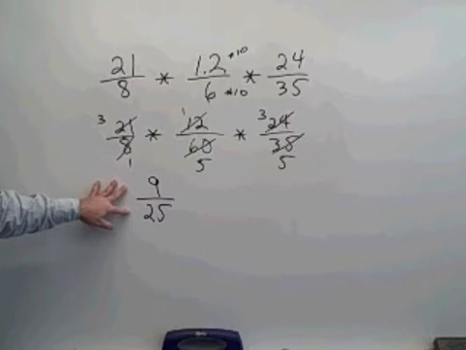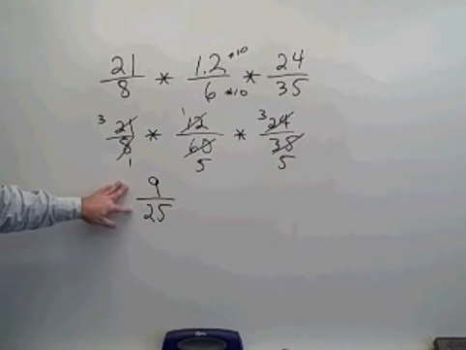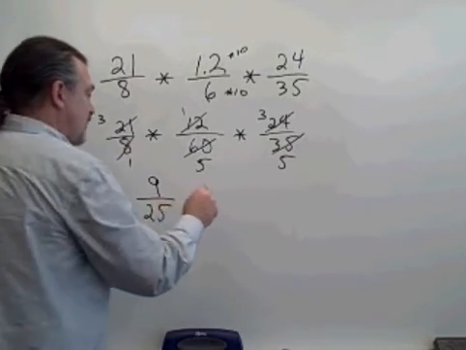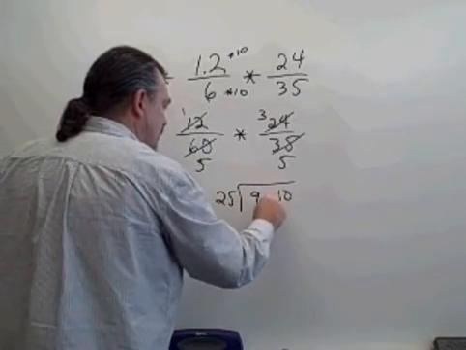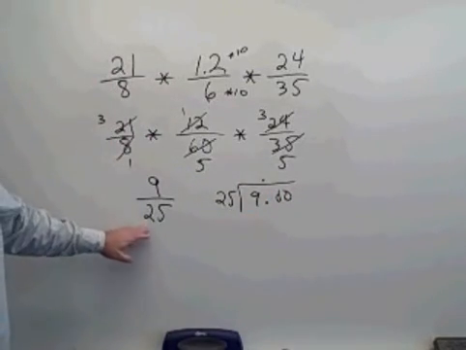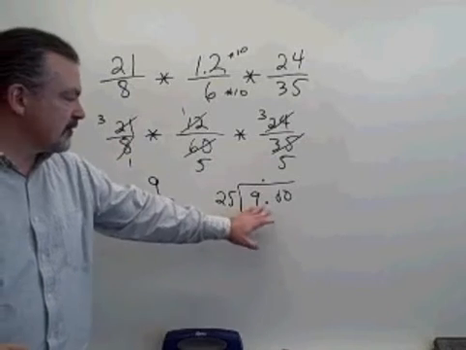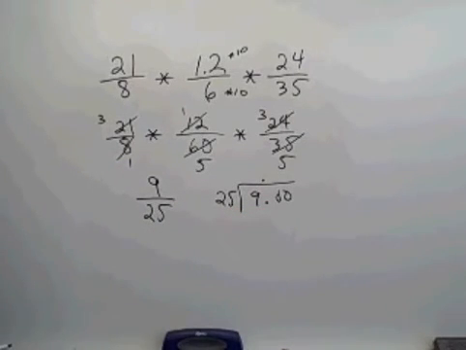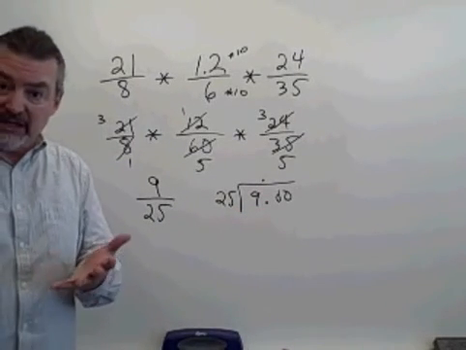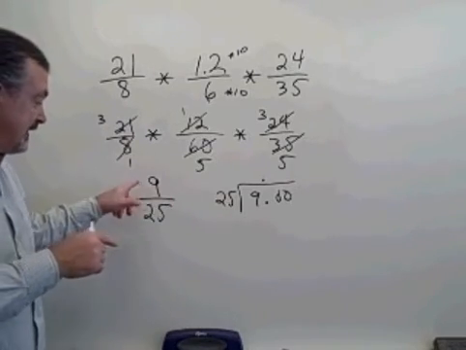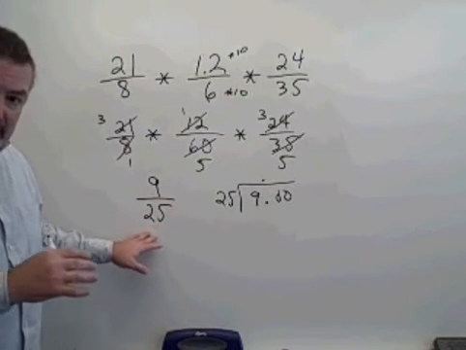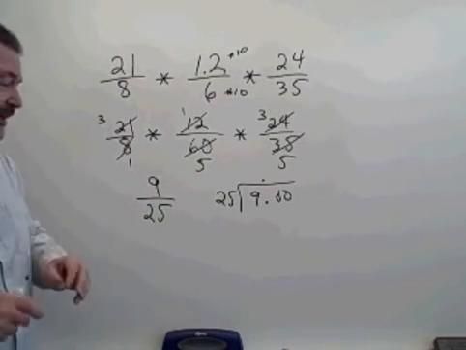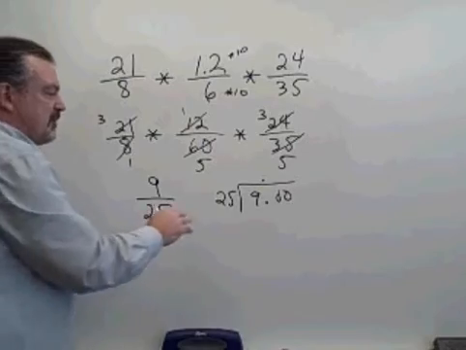Let's express our answer as a decimal. So we'd have to change this fraction into a decimal. And remember, the way you change a fraction into a decimal is you divide the denominator into the numerator. So the numerator goes under the old-fashioned division sign. Or if I were allowed to use a calculator, I would put the numerator in first, the 9, hit my division sign, put in the denominator, in this case 25, hit my equal sign to get my answer. But let's do it the old-fashioned way.